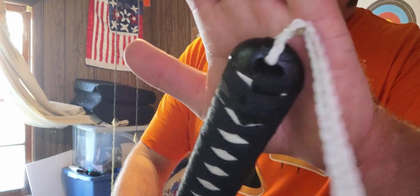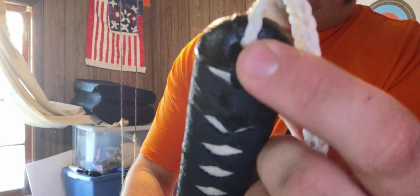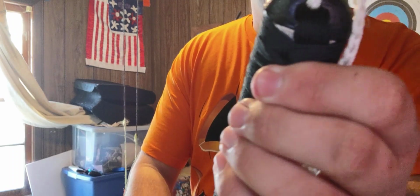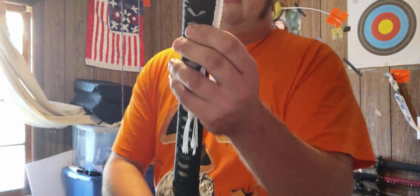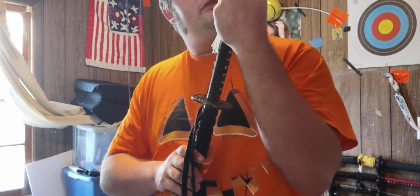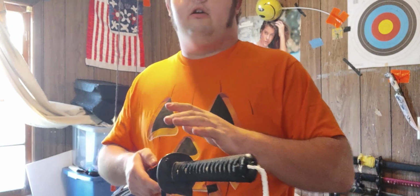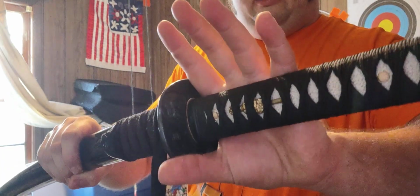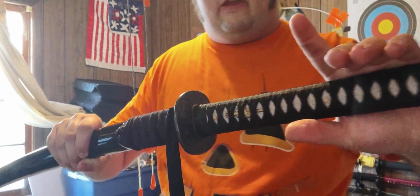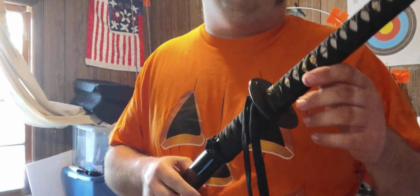So as I said, we'll start from the Kashira. Simple Kashira has this little raised section. All the knots on this sword are tight. The Ito doesn't move around too much. It does move around ever so slightly, but not in any way or form that is a detriment. It is very well done. It's just the material they decided to make the Ito out of. And I'm going to stop ranting now, or else I'm going to sound like a bitch.